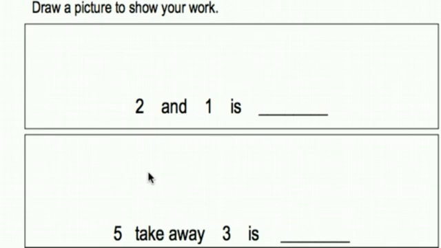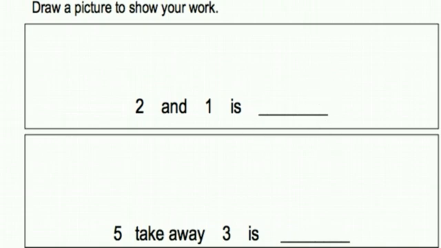The question reads, 2 and 1 is, and there's a blank for you to show your thinking. It asks us to draw a picture to show your work. So I should see a picture of how you would like for us to understand your thinking of 2 and 1 is whatever your answer is.